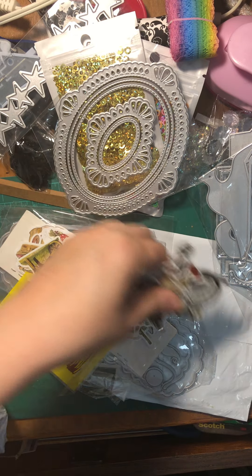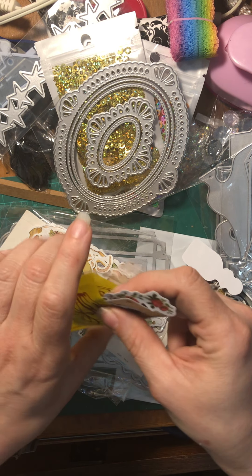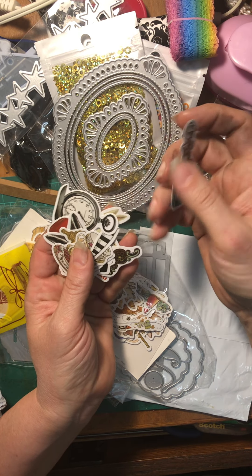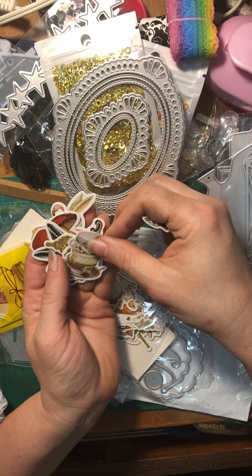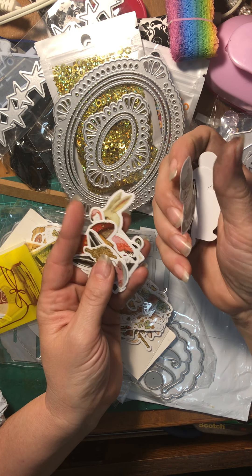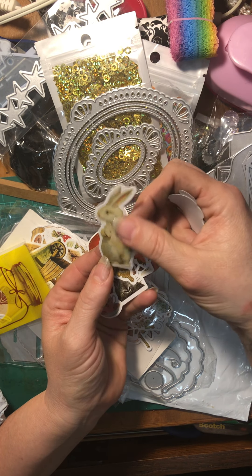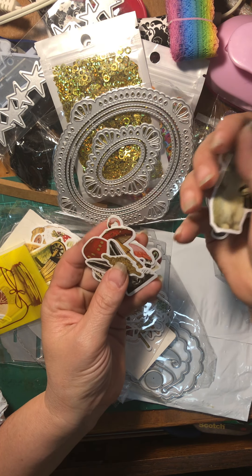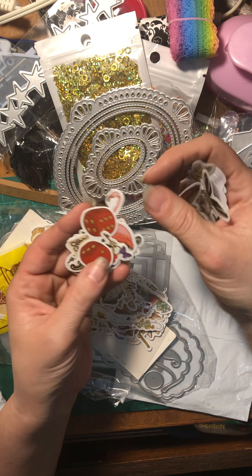See how angry she is? And I don't know why. There is nothing wrong with this cat, you guys, I promise. She's fine. I apologize for her screaming. I kind of wonder — because she's the cat that had to have her leg amputated — I wonder if she has phantom pain sometimes. But there's nothing I can do about that if there is, as far as I'm aware. If anybody knows differently, please tell me, because I'd love to help her.